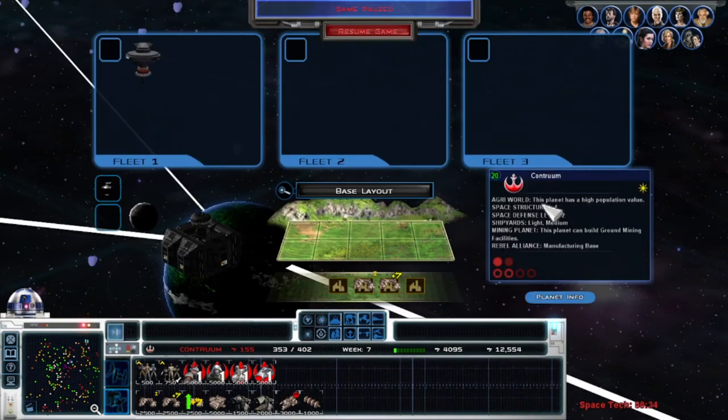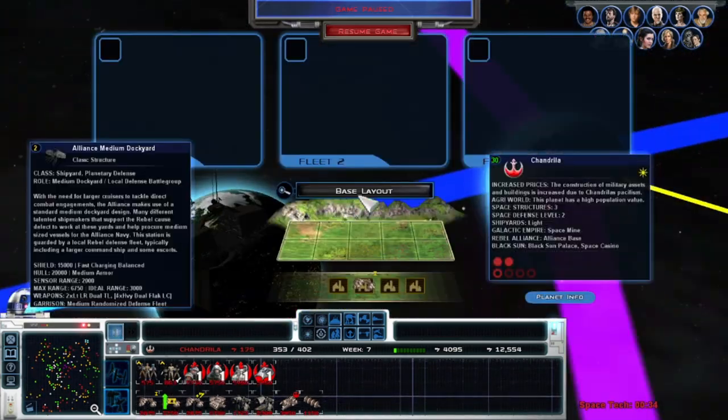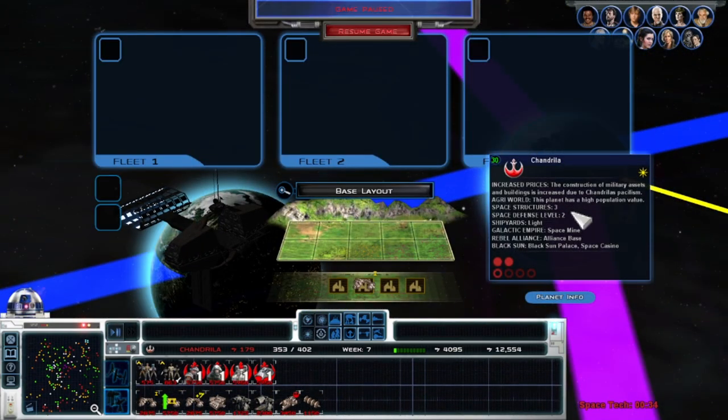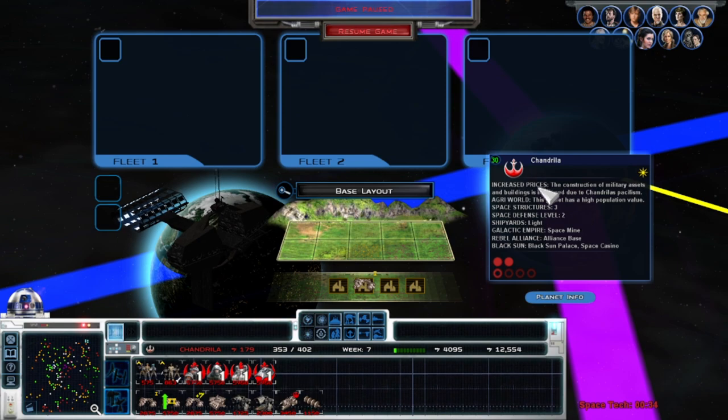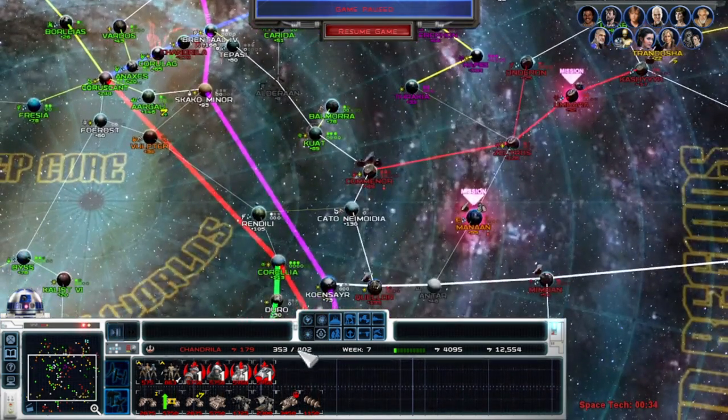These are what's considered high population value planets. This is an agricultural world. Same with this. This is an agricultural world, meaning these guys have high population value, which is very important, I guess, for really early on in the game.